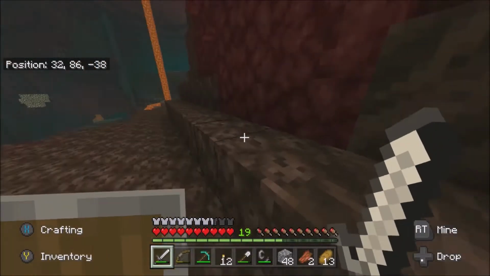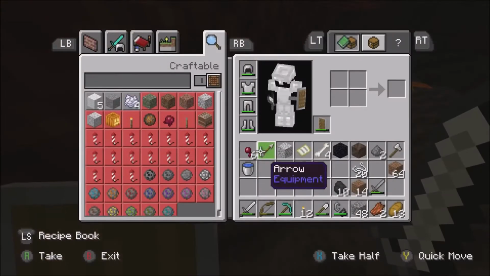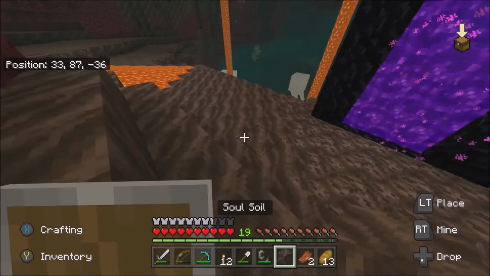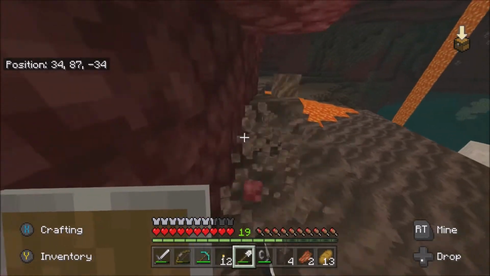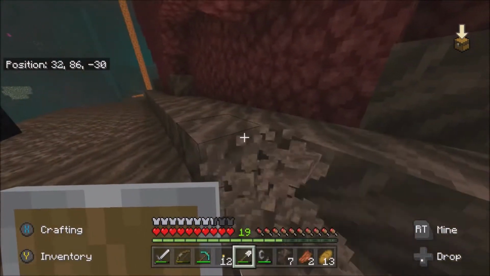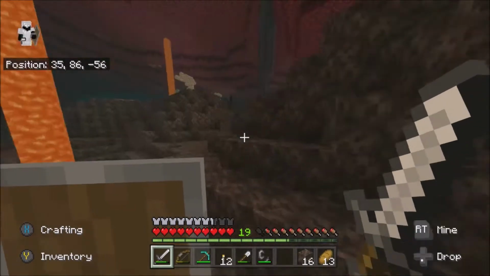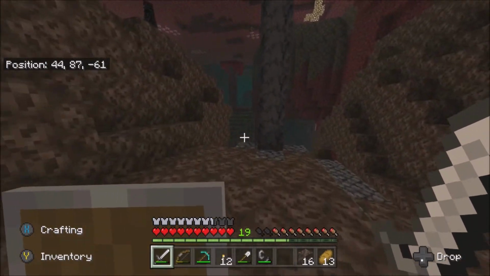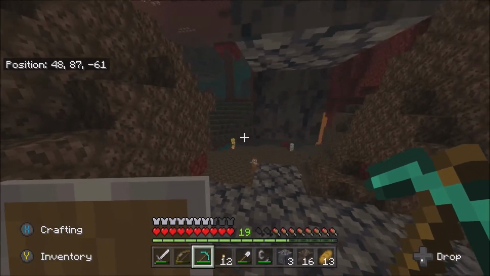I'm walking pretty slow. Wait, what is this? Soul soil. Interesting. This block actually looks kind of cool. I'm gonna collect a couple of these. These guys need to stop moaning, dude. Whoa, what's this? Yo, I've not seen much gameplay of this either, so I have no idea what anything is.